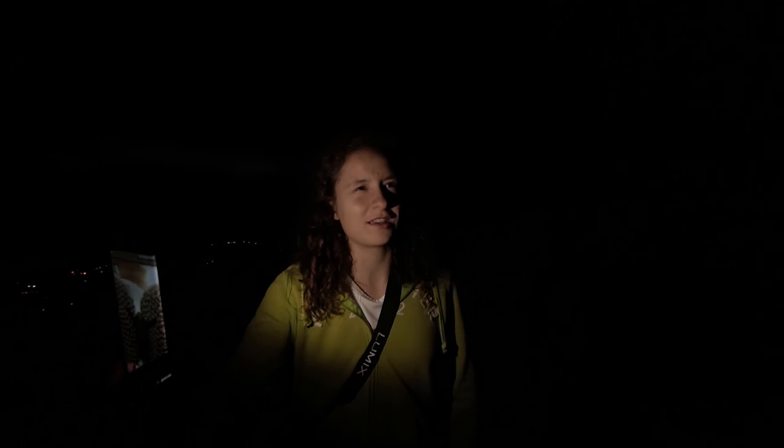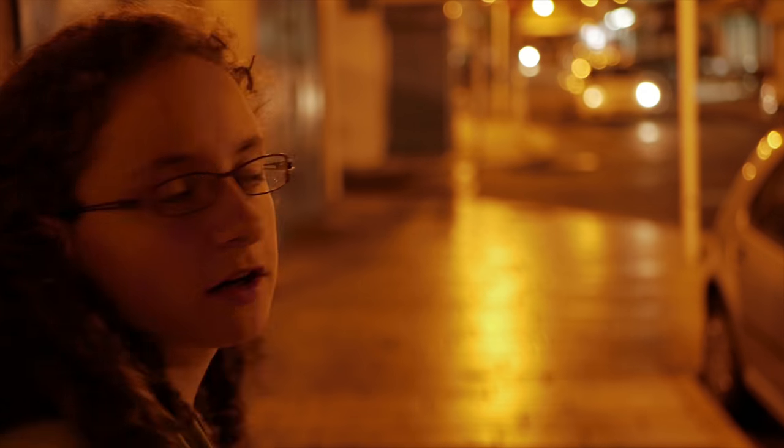We tried to watch the sunset but it wasn't nice at all — super cloudy, just gray and getting dark, we couldn't see anything. The drone wasn't really flying either, so we couldn't get any good shots, but we did take some good photos and footage. Now we're in Akko, where we're staying for one night near the sea. We're having a look around at night because there are some cool lights here.